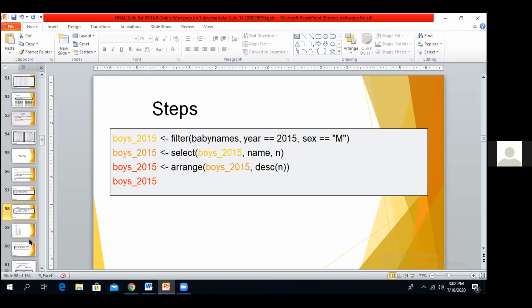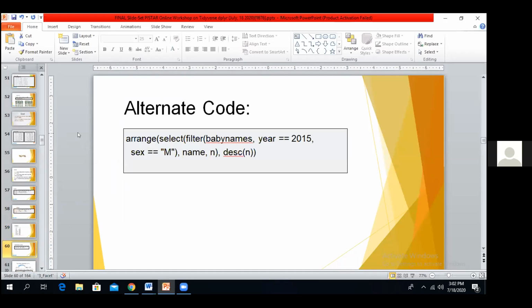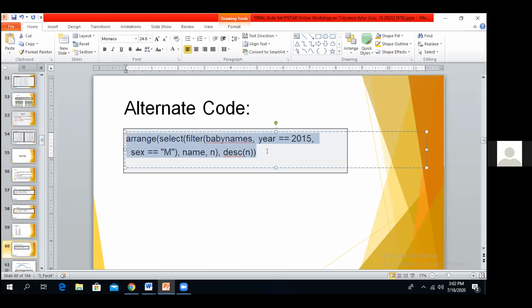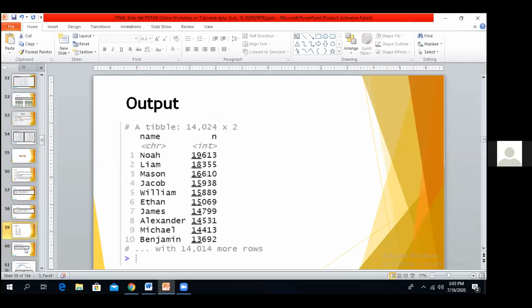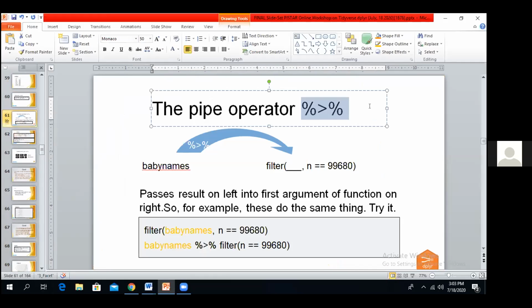There's another slide coming for this. Garrett also gave slides in so much detail, many slides. So for this, the output is like this. But then what about the pipe? There's another way also, which is very interesting. You have this function, and within this first function, you have a second function, then within this second function, you have a third function. Sometimes you can get confused if you have so many things embedded in one another. So instead of this, I keep going to the wrong slide, slide 60, okay, now 61. Instead of this, why don't you use this one?